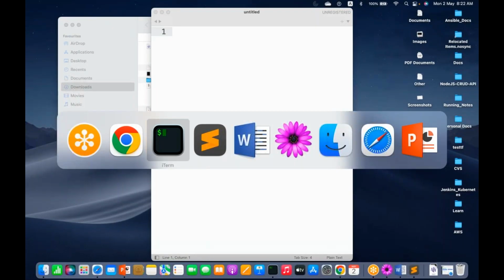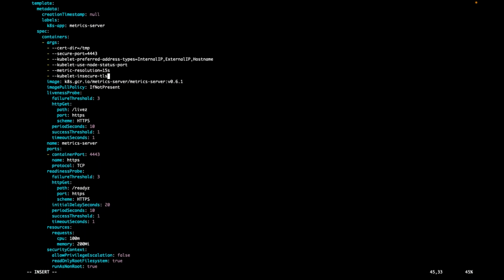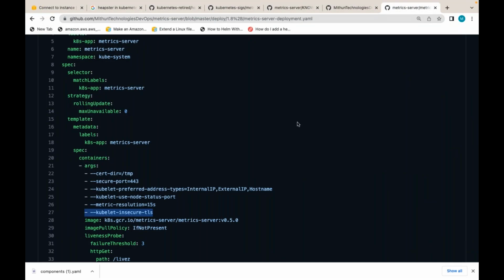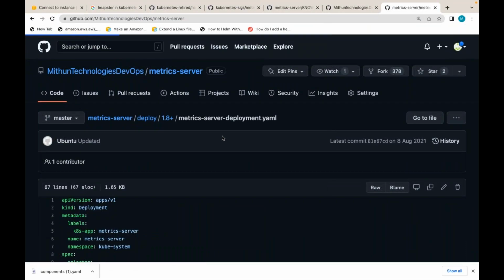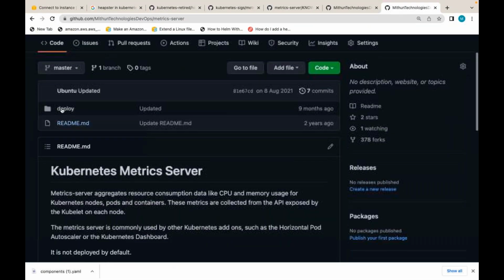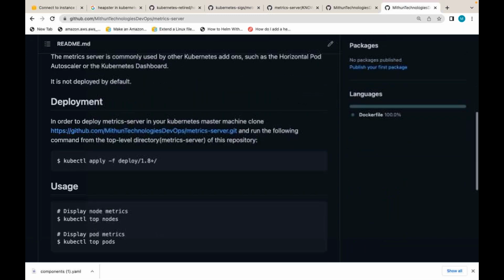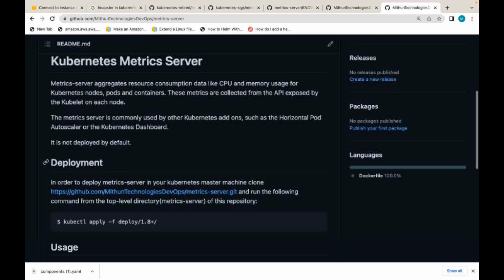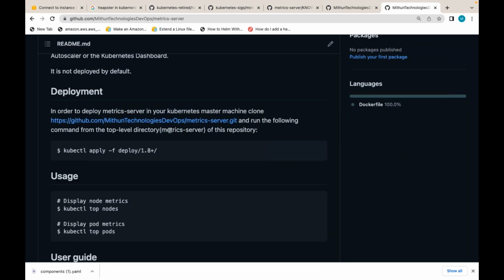If you deploy from my instructions, will it work? Because I already modified all those YAMLs. If you clone this repo, which is our own repo, and go inside that metric server folder, if you execute like this, it will work.